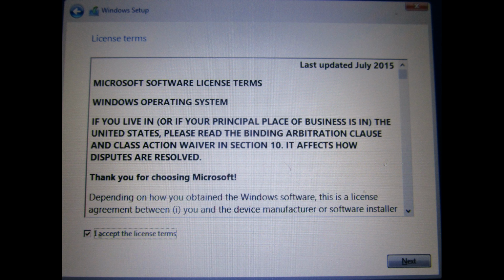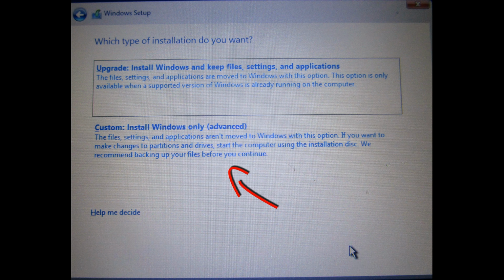So you go over here, you click on the license terms and all that, and you're going to say next here, of course. Now, once you're here, you have to decide which type of install you want to do. So we're going to choose the install Windows only.